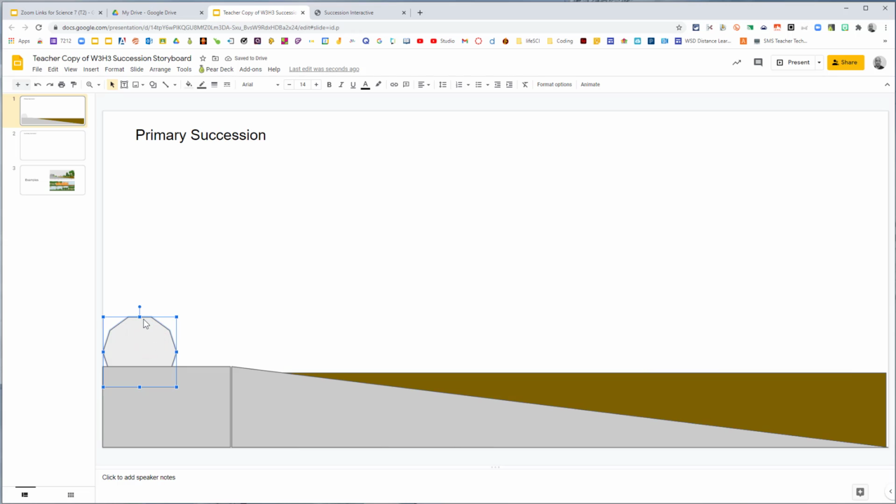Okay. I can actually make another one if I press Control C. Or I can right click, copy, and then paste. And you see how I have another boulder right there. But this time I don't want it to look too regular, so I'm going to rotate it a little bit, make it kind of go like that. Okay, I'm going to paste another one. Okay, right here. But this time I'm going to make this guy a little bit smaller, maybe more squished, like this. And then I'm going to send that guy to the back too. Okay, send him back. So, all right, there you go. So I've got some boulders in there.